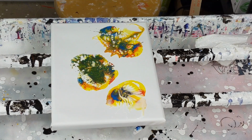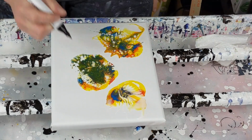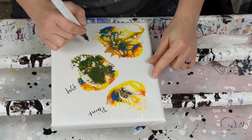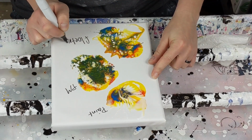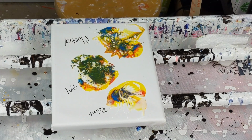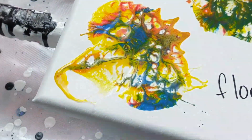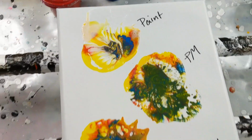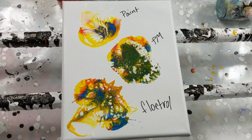You know what? I better write on this so that I remember. So this was paint, pouring medium, Floetrol. There we go. Otherwise I am bound to forget. The Floetrol one's not bad. Pouring medium one's really bad. So I will update you when that dries. Bye.